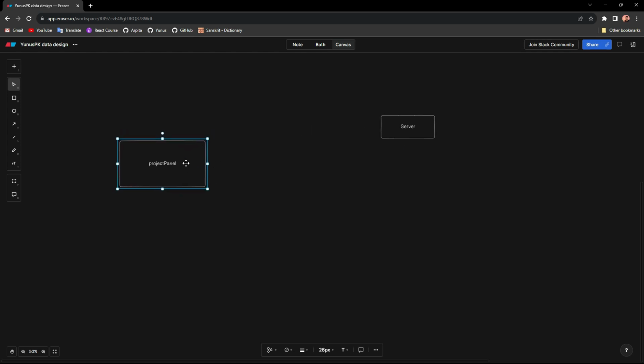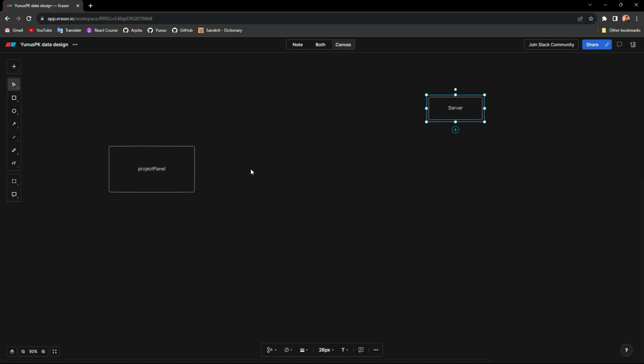Then we have our database here. I'm just going to say server. Inside that server there's a database, whatever. So we have a database which is sending some data to the front-end app, and I'm not going to draw the entire front-end app here. Rather, what we need is the projects widget.